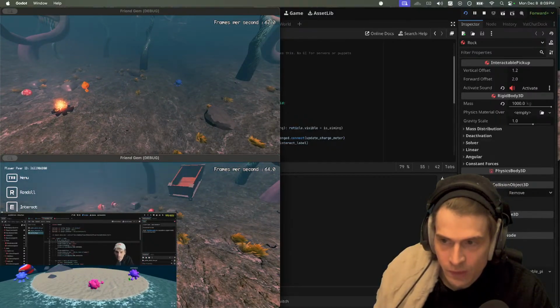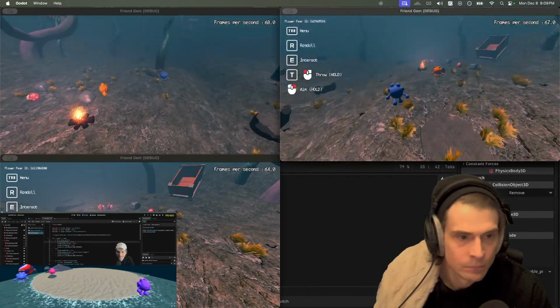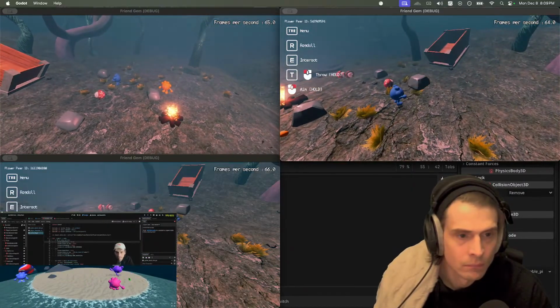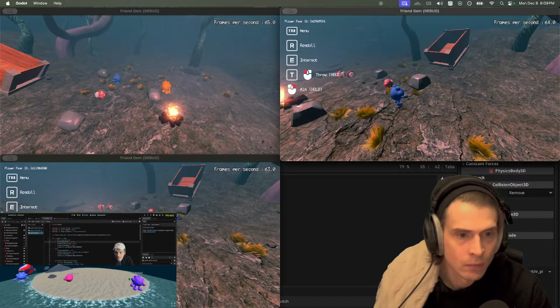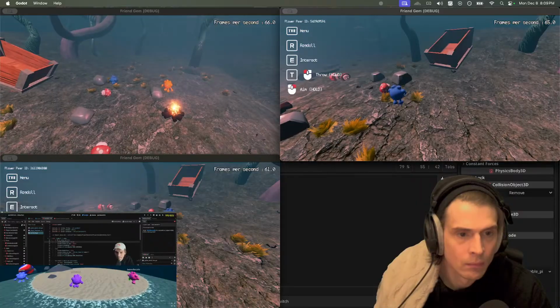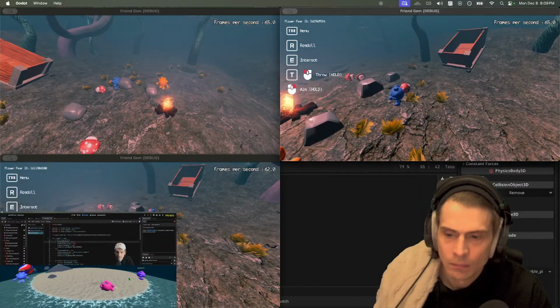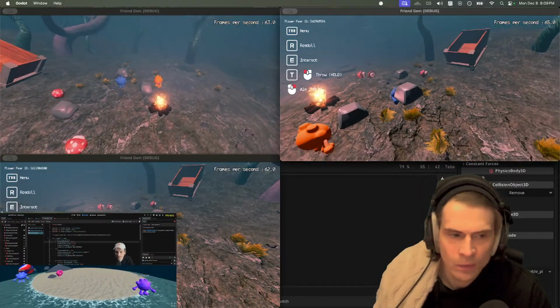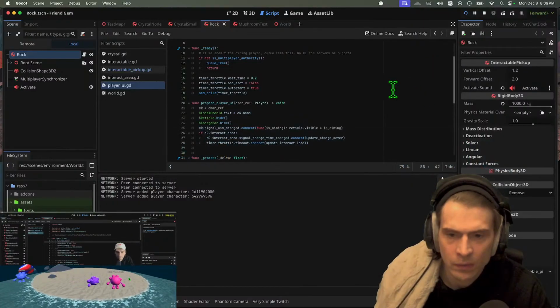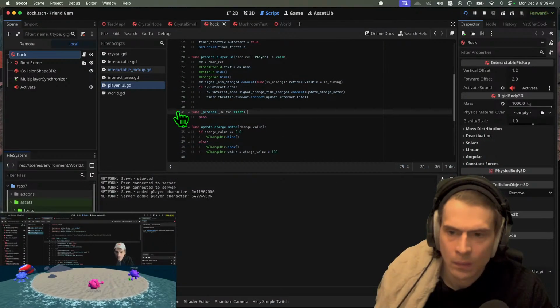It's jittering, and I hate it. Where it wants to go is determined completely on the server. Oh, what about this?